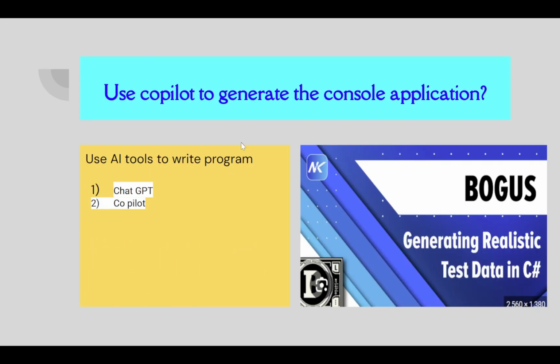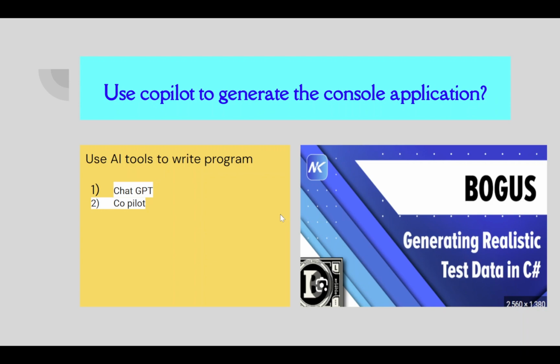In this video, I'm going to use a little bit of ChatGPT and Copilot to generate a thousand records of data. Which domain do you want to use? In this video, I'm going to try scientists information. I'll take help of ChatGPT to generate sample data, and by using that format I'll take help of Copilot. Copilot will help me define the console application based on the sample document I provided.